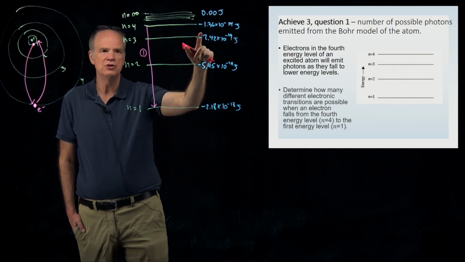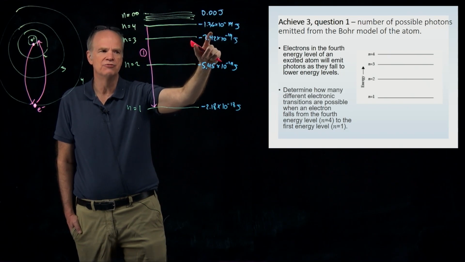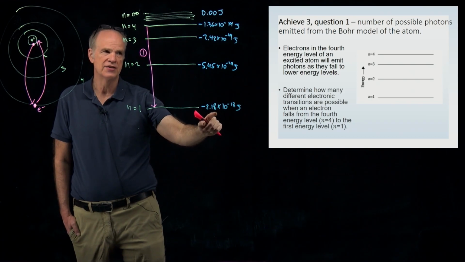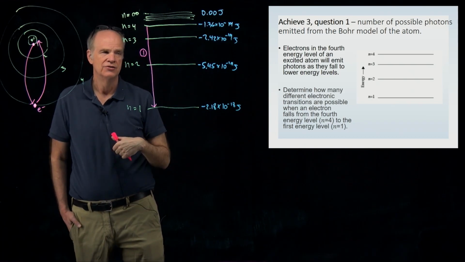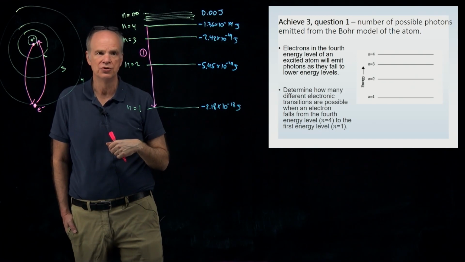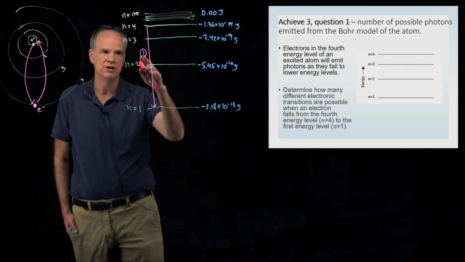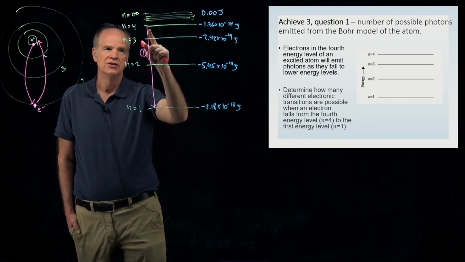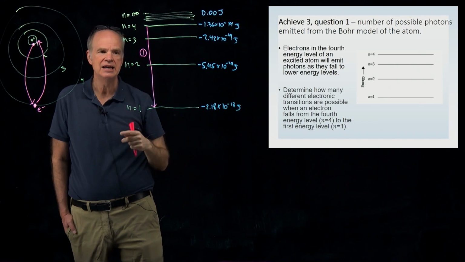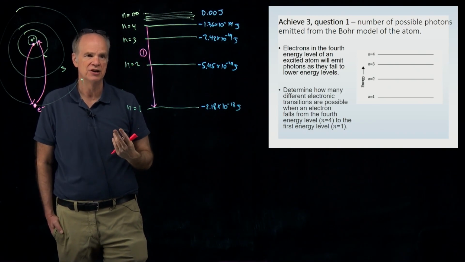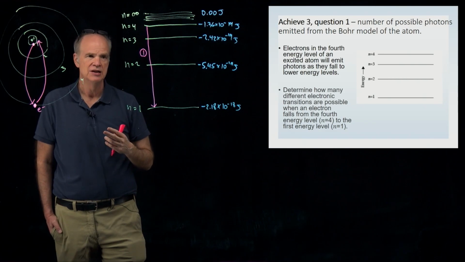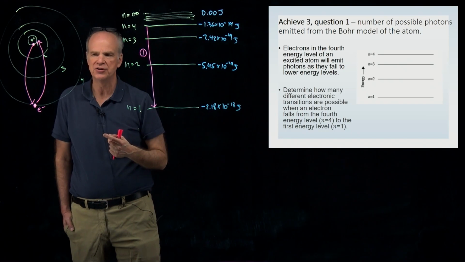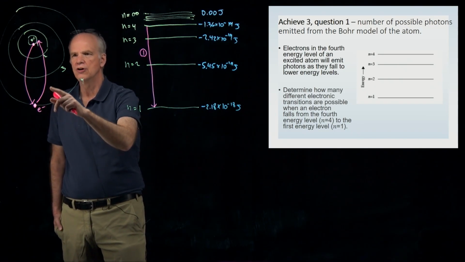Now, you actually could work out the energy involved in the transition. If you take the energy of the first energy level and subtract from it the fourth energy level, that will tell you the amount of joules that the electron is losing. When the electron loses that number of joules, those joules go into a photon. So for each transition, you get a particular photon of a certain number of joules, which is energy, which has a particular wavelength. Now here's the thing, it may not necessarily be true that the electron goes from 4 all the way down to 1.